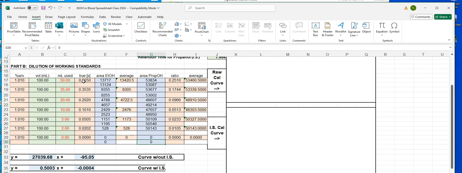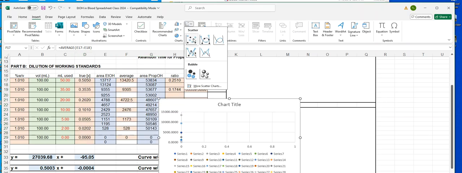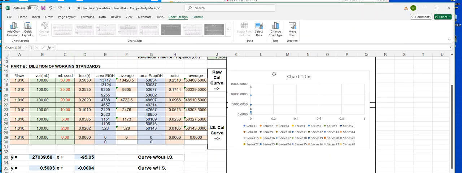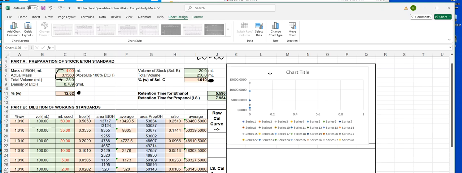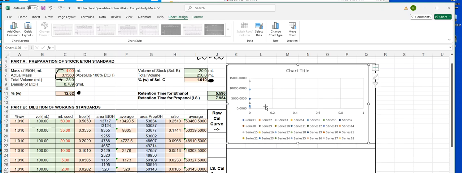All right, well, what would happen if this is the case? What if I held down Control and highlight this entire column, and then highlight this entire column, and then let the control go? I want X to be my concentration, and Y to be the average area, I guess, is what we're after. Will it let me do that? Well, I go to Insert, I go up here to Scatter Plot, I go down to the dots, and then this is the awful mess that begins to show up. That doesn't look like a calibration curve either, right?